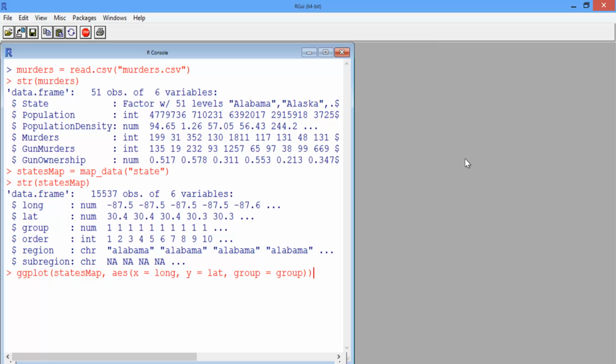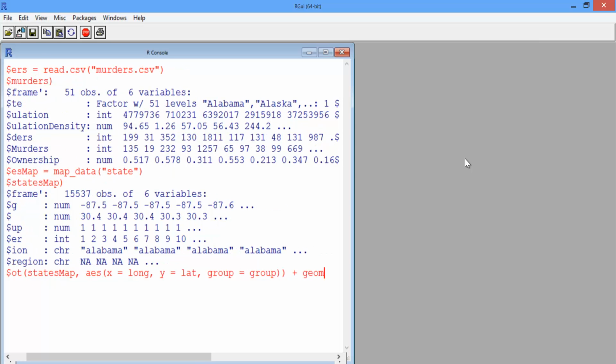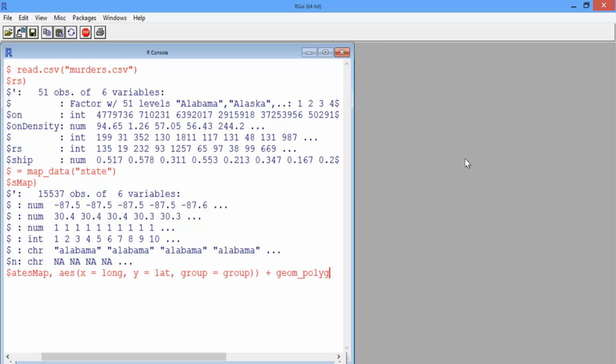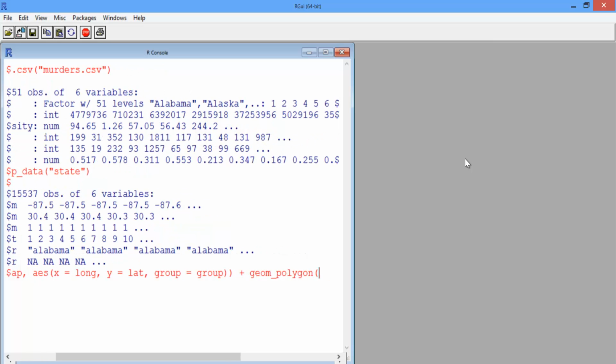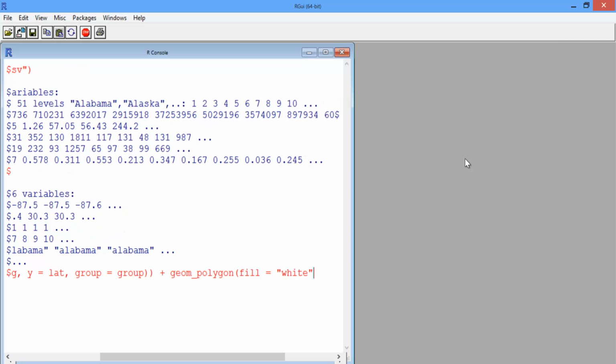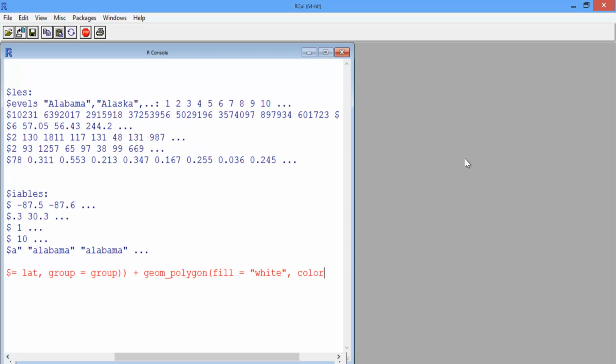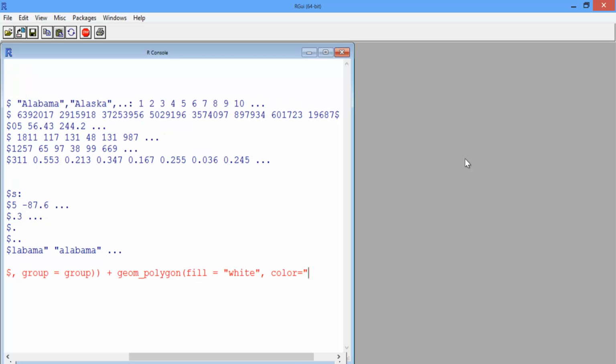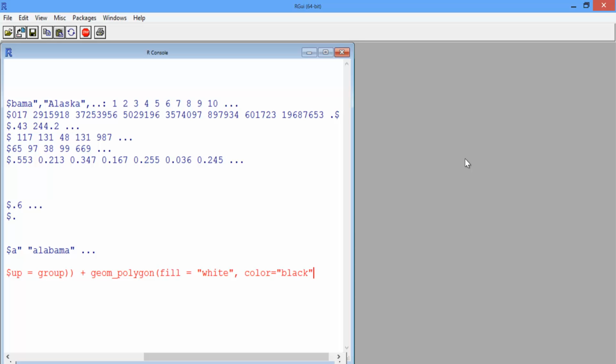Close both parentheses, and now we want to add the geom_polygon, where the first argument, fill, is going to be equal to white. This will fill our states just with the color white. And then we want to define color equals, and then in quotes, black. This will outline the states in black.